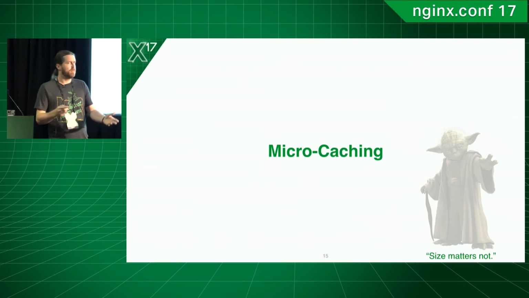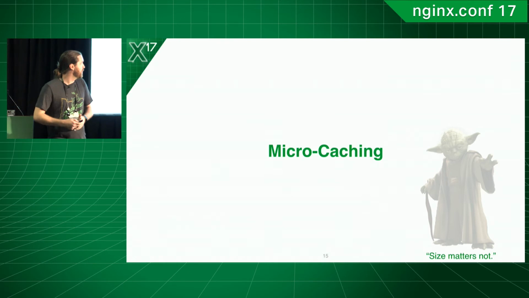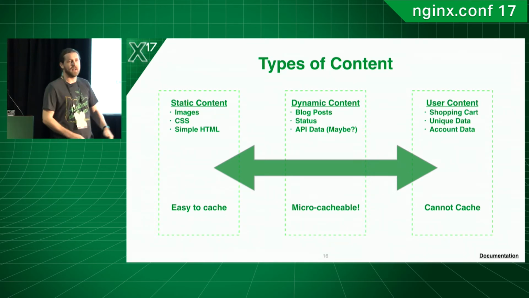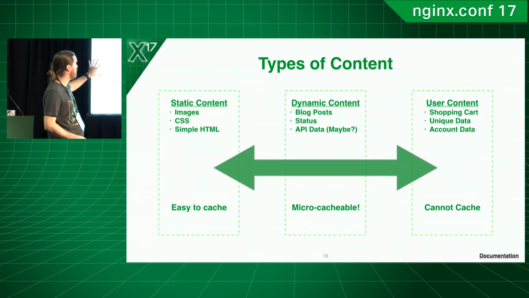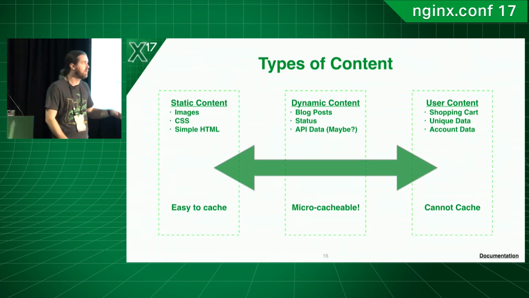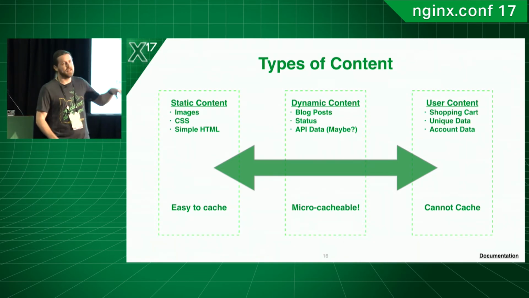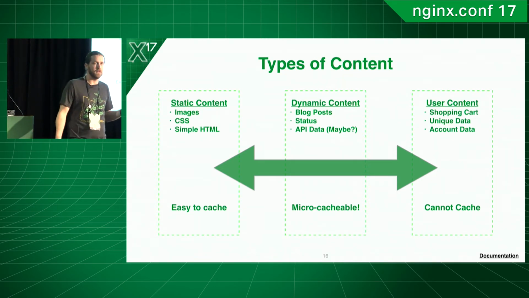So who here has heard of the concept of microcaching? Okay. So the idea is very simple. You have a large amount of content out there that is obviously going to be cacheable, right? Images, video, static files, things that are very common and requested by a lot of users. That can be cached however you want to. Then you have stuff that's unique user content. So things that are unique to a specific user that's logged in, or maybe it's sensitive information. You don't technically want to cache it because it just doesn't make sense from a utilization standpoint.